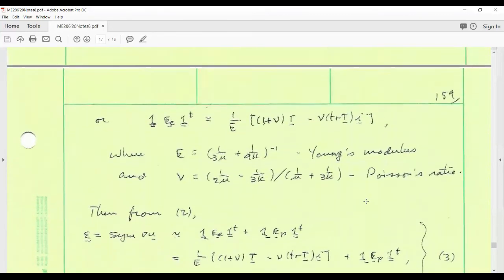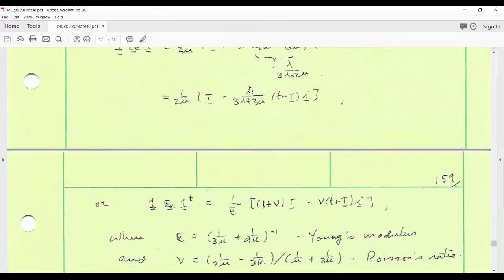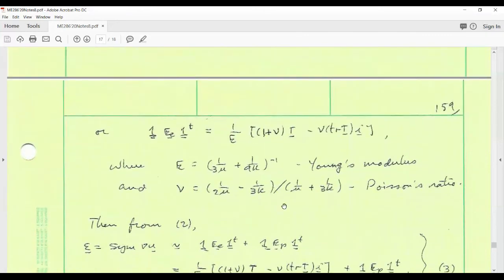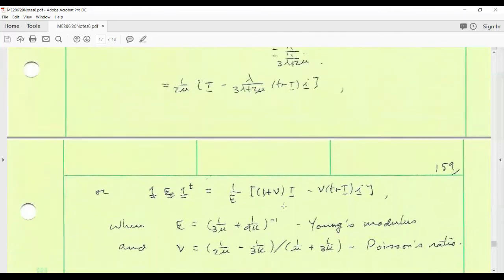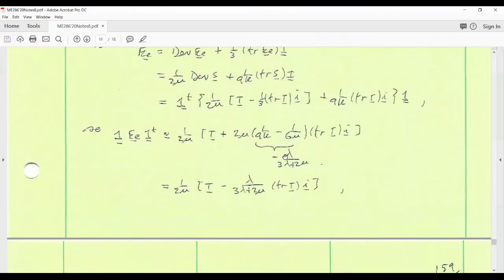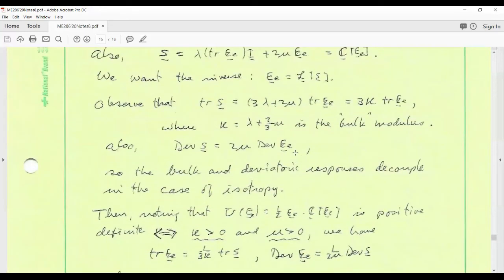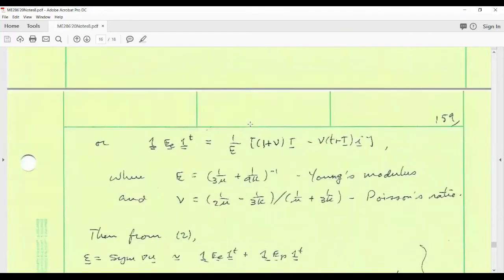By the way, don't get confused here. I'm using lambda here as one of the so-called Lamé moduli in elasticity. And unfortunately, I'm also using lambda to mean something else in the flow rule here. Lambda is just some non-negative scalar that you have to determine to ensure dissipation. So make a note to yourselves, maybe I should have put a lambda bar on the Lamé modulus here. This is called the Lamé modulus. Right? And up here. So please don't make that mistake. This lambda has nothing to do with the one that appears in the flow rule.